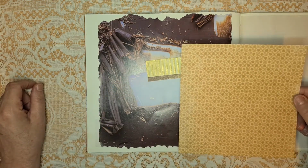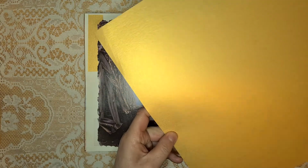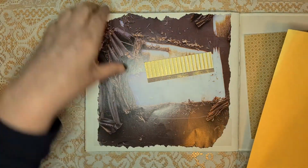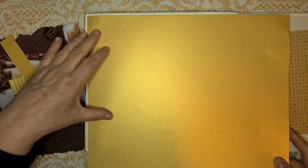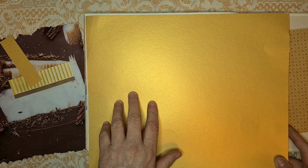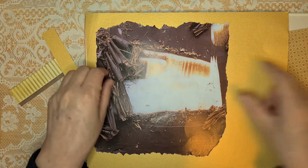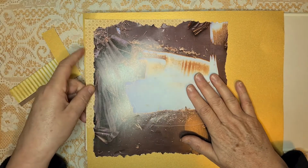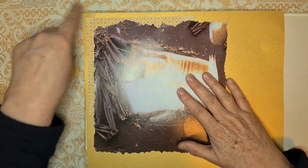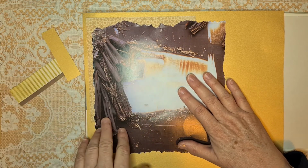Paper with a repeating pattern. So these are kind of like the background papers. However, I have this lovely gold paper. Yeah, I've obviously been thinking about gold at the moment. But I don't want to put the whole sheet down, although that's kind of the intention in the end. I kind of wanted to either leave a white border. No, probably not. And then put this down, but have this paper in there as well to sort of break it up so it becomes a bit of a three-layer thing. However, I don't want it just like a frame.